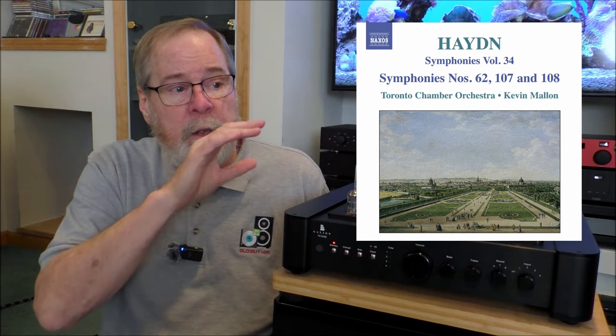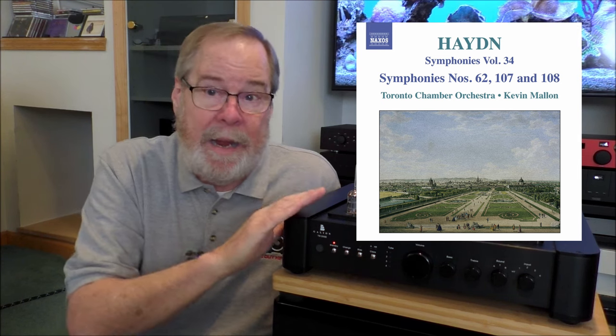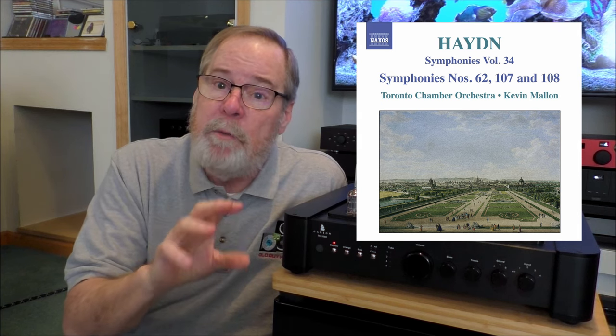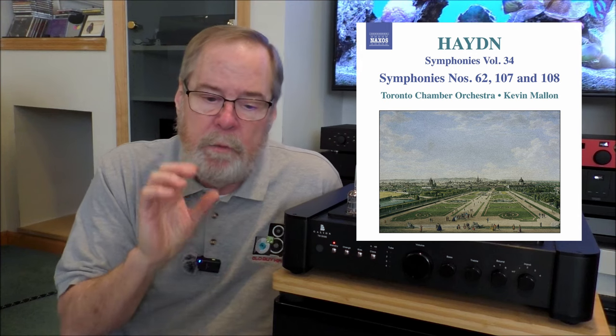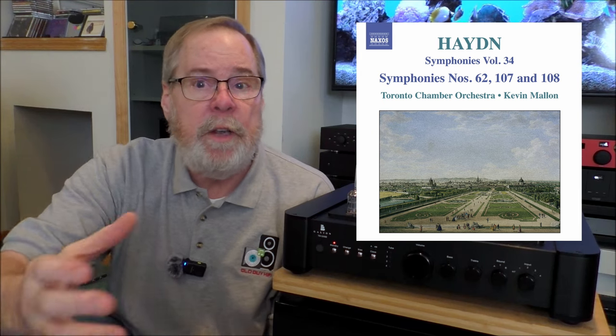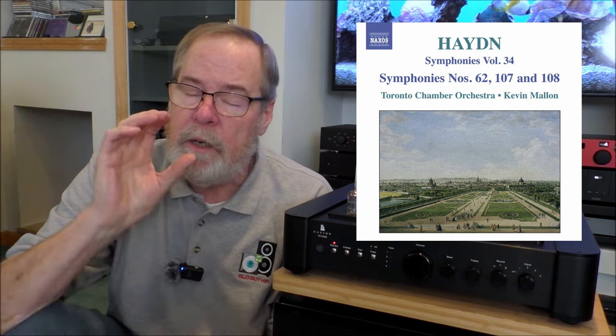And both of those symphonies are scored for pairs of oboes, pairs of horns, strings, and harpsichord. So there's a lot of really good, very intricate mid-range detail in this recording, and it's really good. So it is super well recorded. Again, being recorded in a church, most churches are masonry, hard surfaces, things like that, so you get a really good sense of room, and we'll talk about imaging and all that other stuff. But on this recording, it's got a great sense of room.